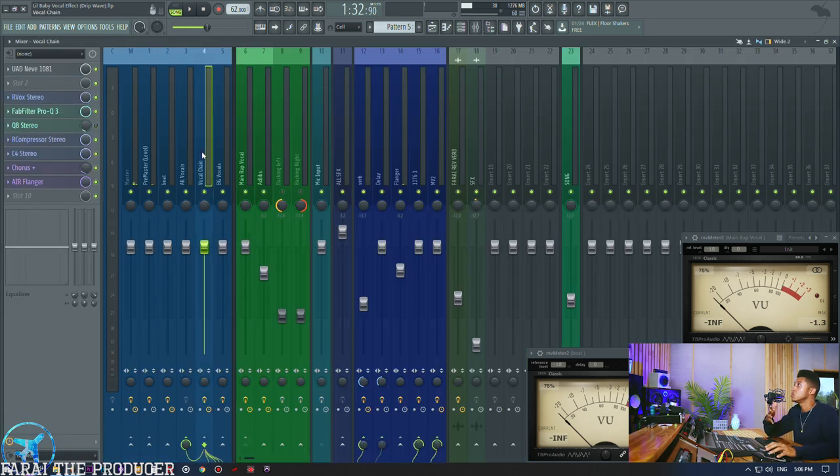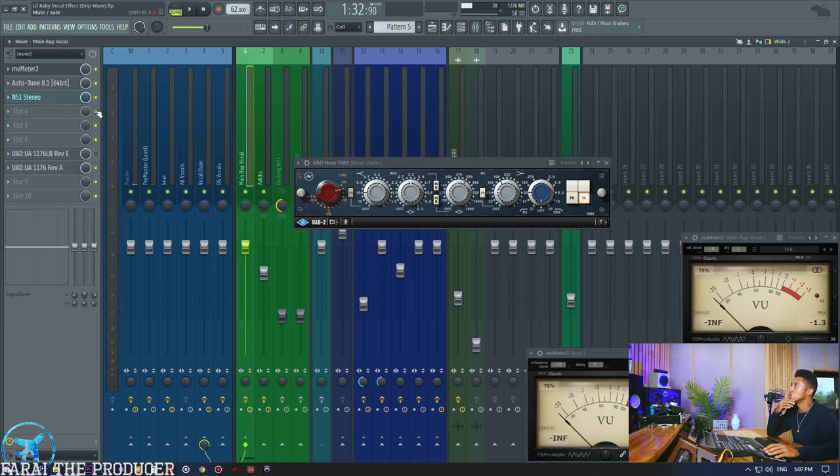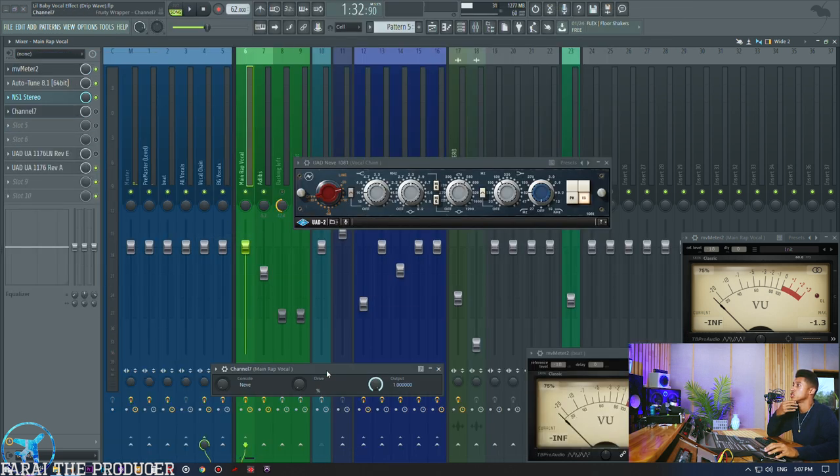So sometimes you might see me using an SSL instead of a Neve. I really wanted to try mixing on a Neve console, per se, right? I kind of got it all set up here and it sounds pretty cool in my opinion. I really like the way I can tone things since I am using a Neve preamp. I will integrate some really cool things for you. I will set you up with an analog chain with these spaces. I've left these three so that you can also set up your own Neve chain, right? So, you know, for example, I'll set you up with that. We'll do some drive. I'll character it the same.